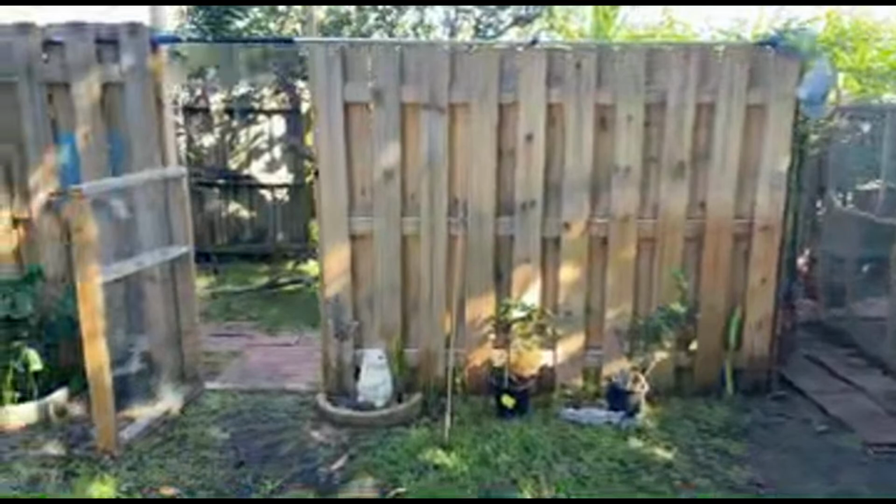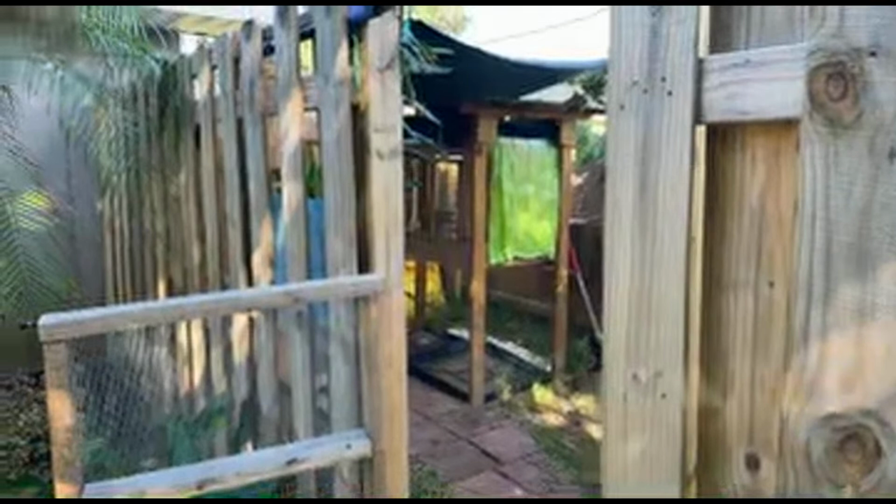I can show you the bunny setup. We're gonna let them out too. I don't think I can get to them without losing my connection. But you see, I'm in the process of transitioning this tarp configuration. I put it up temporarily to provide rain protection, but I'm gonna extend the roof out both ways. And also I'll build a better system here than this plastic, but that keeps the rain from coming in, so they stay dry.